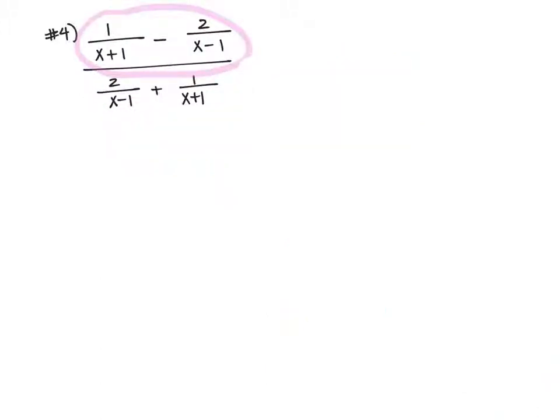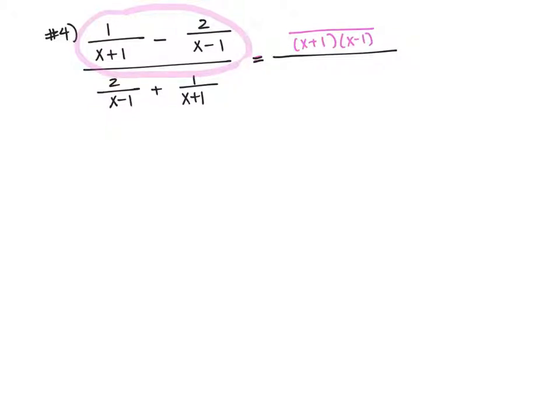Okay, so what we have here is number 4, and if you look at this problem in the packet, I've highlighted the top because we're going to simplify the top and bottom separately. So here we go for simplifying the top. For the top piece here, let me just rewrite that middle fraction line. For the top, I have two fractions subtracting each other, so I need a common denominator, and they don't have it right now. So I can declare that common denominator to be x plus 1 and x minus 1.